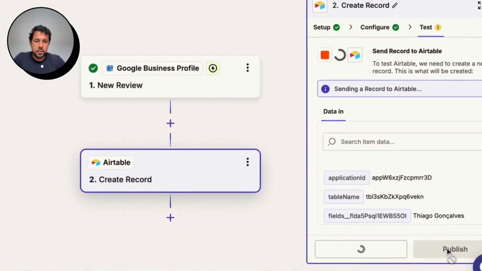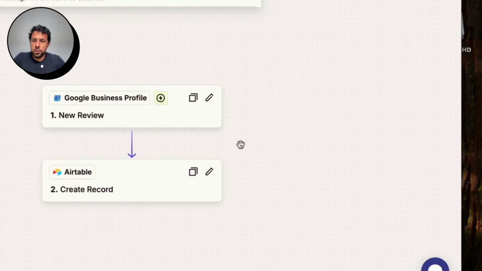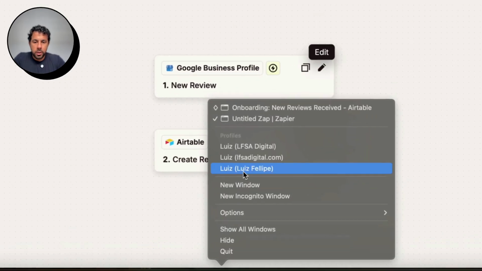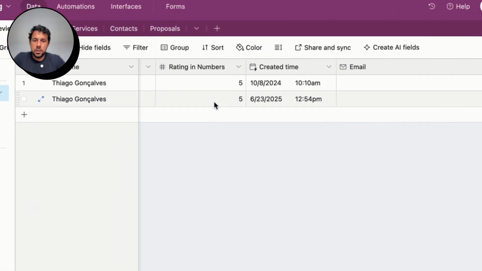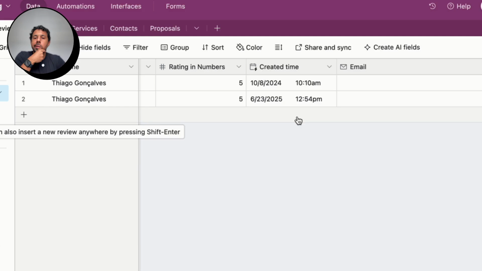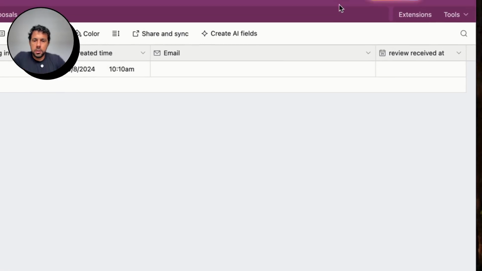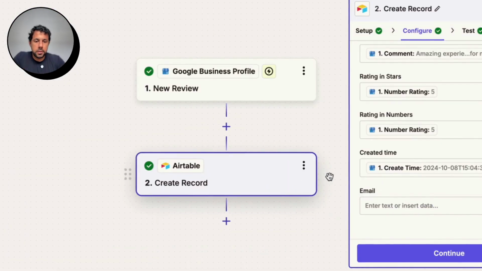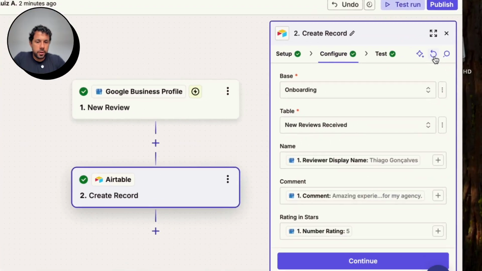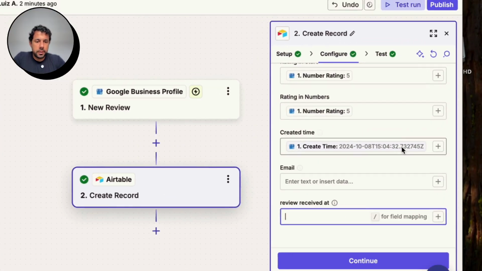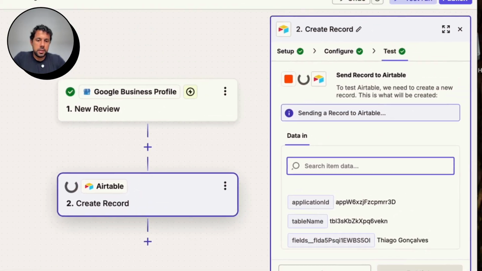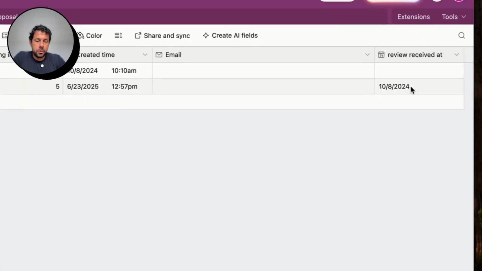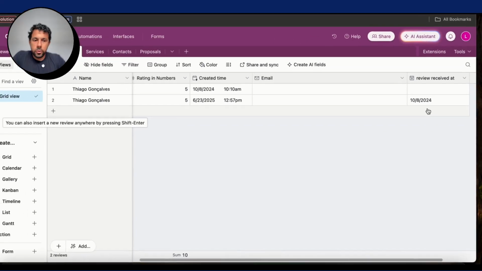Continue. If you want to test this step, you're going to see. I should not have posted it yet, but anyway, we can go to our table now and see that a record has just been created. See, this is it. Today is the 23rd. I firstly created this. Oh yes, so mistake here. Let's create this field here. That's where we're going to create the created time. So refresh fields and review received at, and that's where we're going to add the created time. Continue with that step. Now let's see. Yeah, this matches. So yeah, it's good. It was received on 2024.